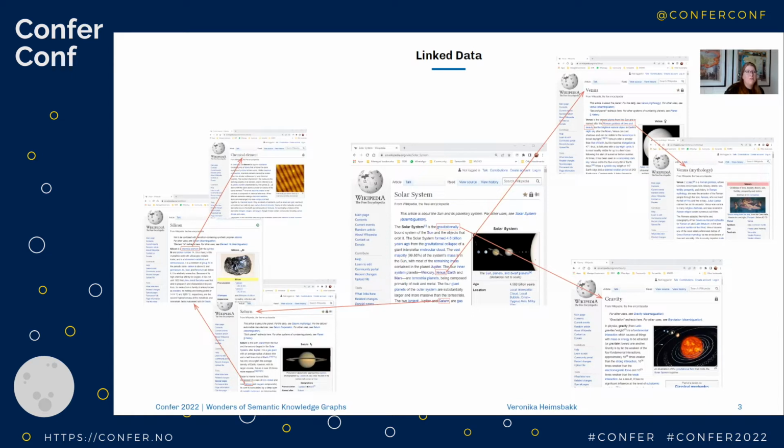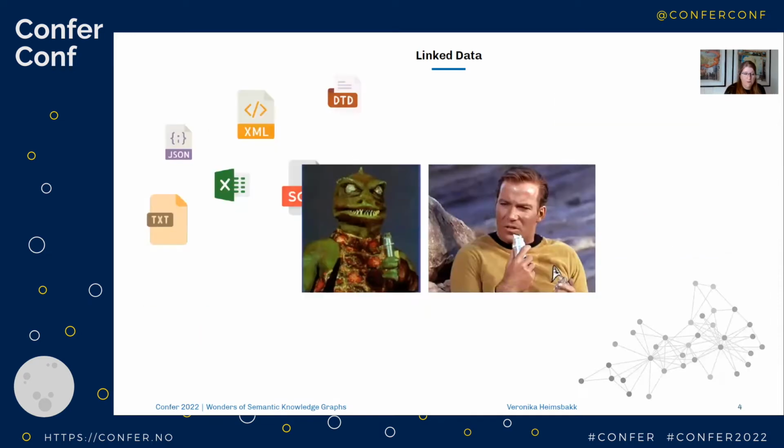But imagine if you could do this with data instead, the actual data bits, the cells in your Excel sheet, the tables and rows in your SQL databases, all these different file formats. And that is what we're trying to do with semantic technologies, is to provide a kind of universal translator for all these kinds of data into a network of data containing a knowledge layer describing the semantics and meaning of the data. So there isn't any confusion on what the data actually means. There is a common understanding using this kind of universal translator.